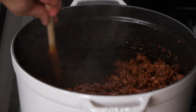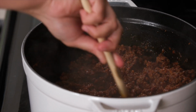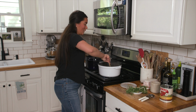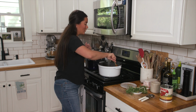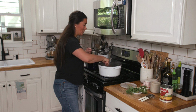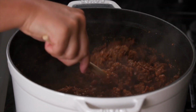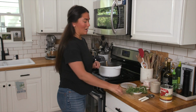lifts the brown bits that have formed through all of this cooking so far off of the bottom of the pan. You just scrape it a little bit. Those brown bits are flavor, so we want every last one of them for a richly flavored bolognese sauce. And that wine should cook off in no time, so we can continue building our sauce.